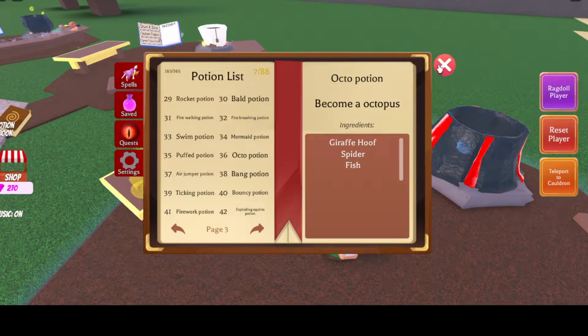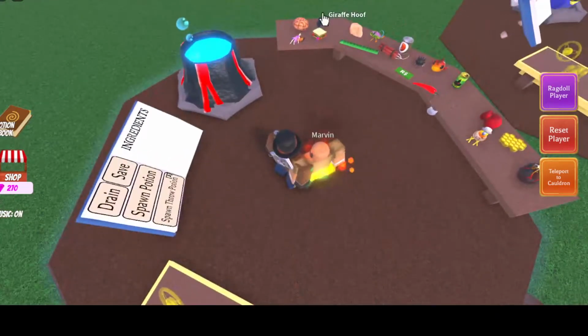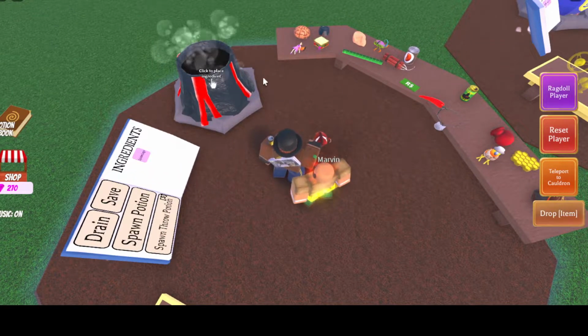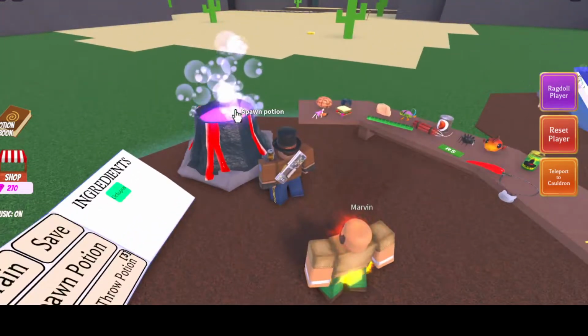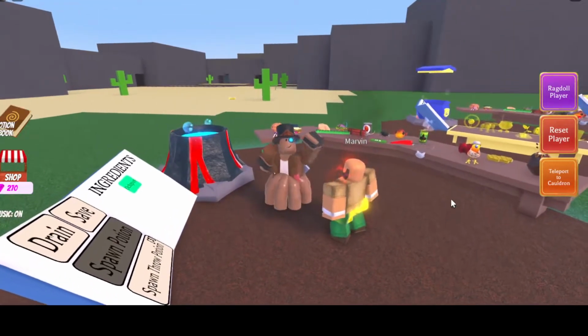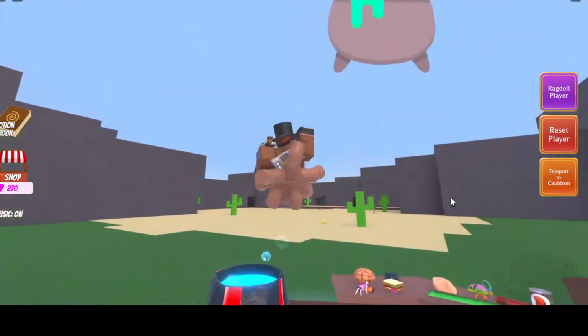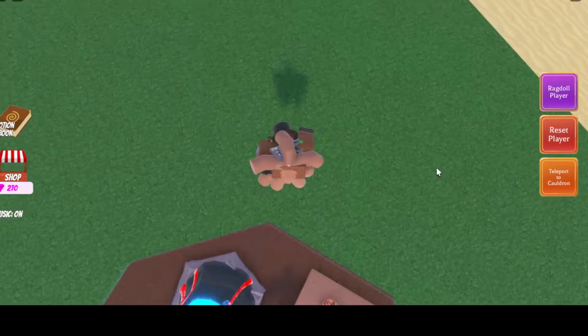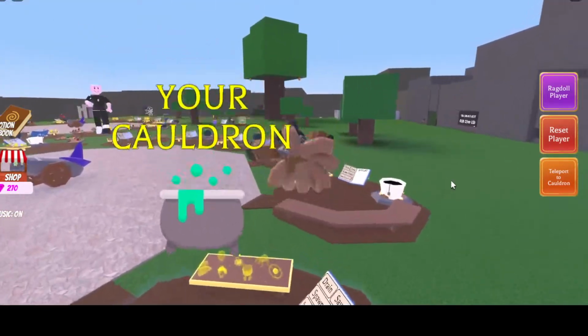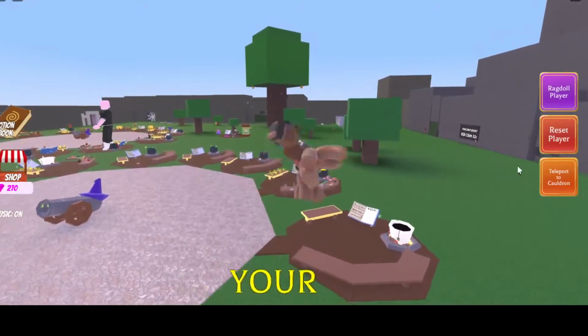Next is octopus. Become an octopus. So you need three, and you have to go in this specific order: giraffe, spider, and fish. Giraffe, spider, fish, octopus. Yep, another swimming one. An octopus. And no legs, just the octopus tentacles.